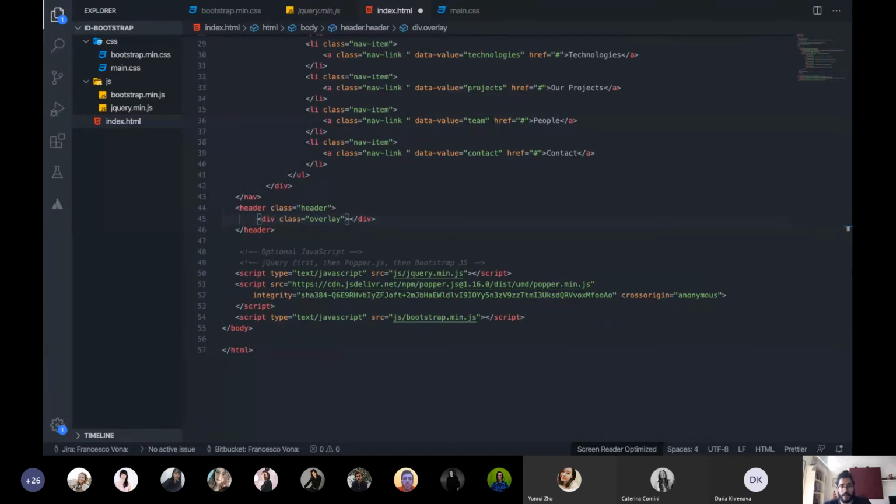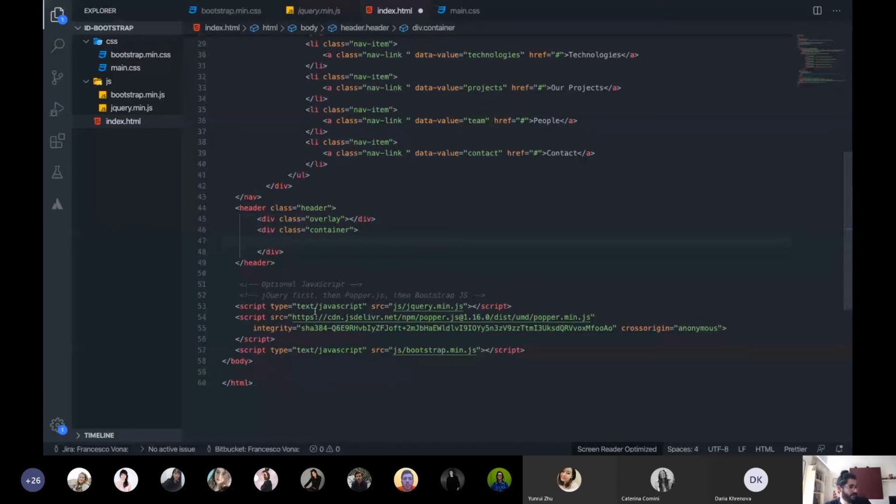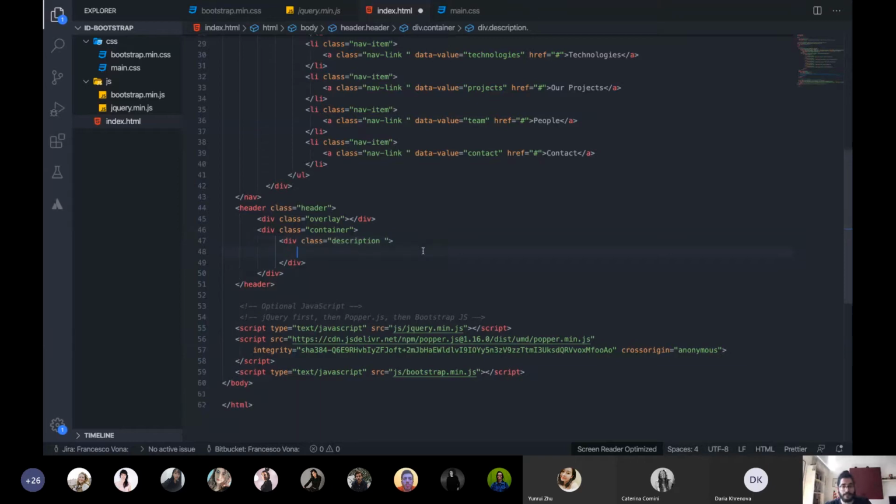Then we are going to use the Bootstrap responsiveness to adapt the content inside the header. So our header will have a description and also an image. We will put the description inside the HTML tag, while for the image we can use the CSS to import the image.